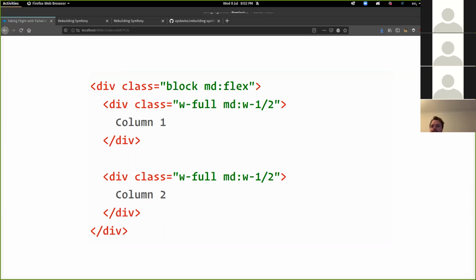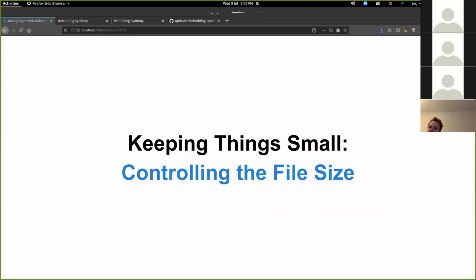So yeah, here's an example. We've got a div, which is going to be display block by default, and some columns inside it, which are going to be width full by default. So they're going to be width 100%. So we can essentially have one column stacked on top of the other. And then on medium screens, which was 768, I think, we're going to display flex, which will display the columns next to each other horizontally, like columns. And then we're going to set a width of 1/2 to each of them. And again, this is quite nice. You can say 1/2. It's really easy just to read and grok and figure out what's going on.